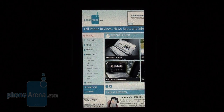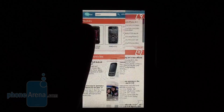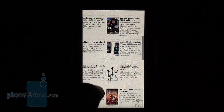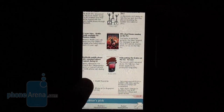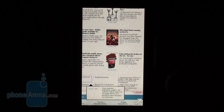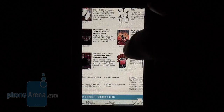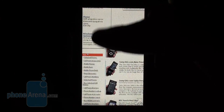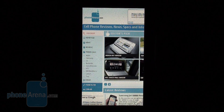The N97 comes equipped with the standard internet browser that comes with the operating system. In terms of functionality, it is pretty much the same as the versions found on the Nokia 5800 Express Music, Samsung Omnia HD and Sony Ericsson Satio. The difference is, it is the first time you have had the so-called kinetic scrolling or inertial momentum feature.